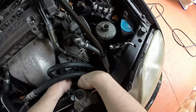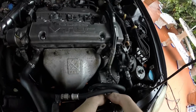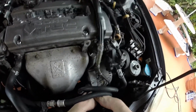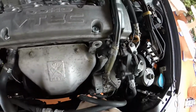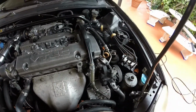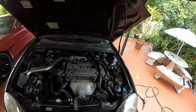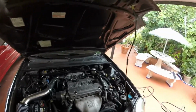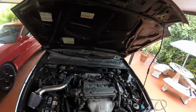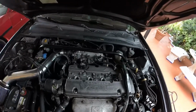Basically, it would be perfectly fine. The entire time since I bought it, the car was running great, really. No signs of anything really being wrong with it. And then suddenly, bam, it would go into limp mode sometimes and give me a rev limit of like 3,000 RPMs, somewhere around there.